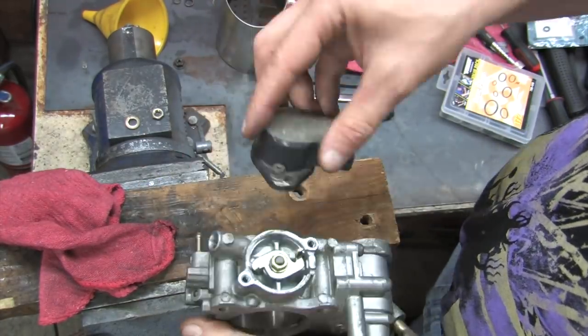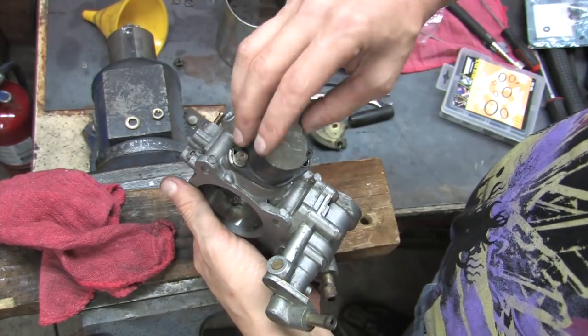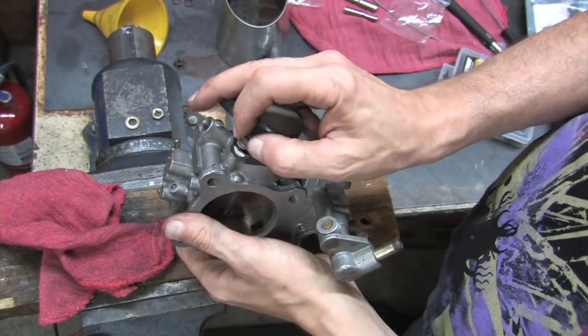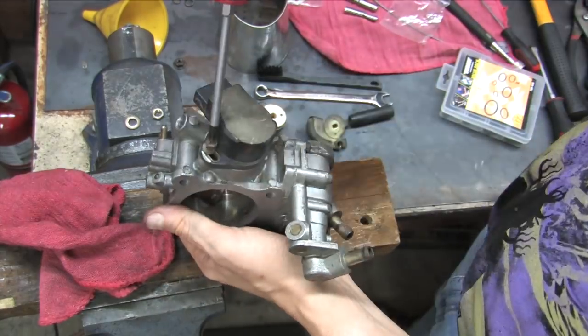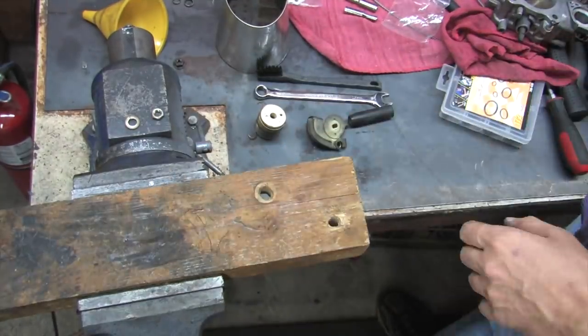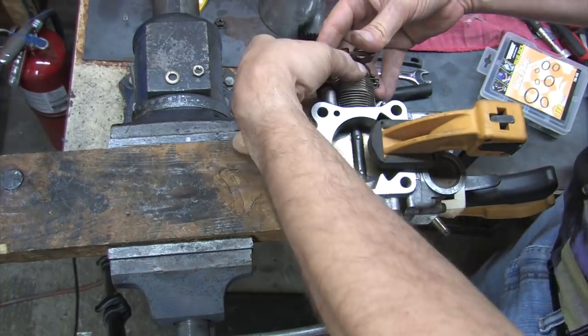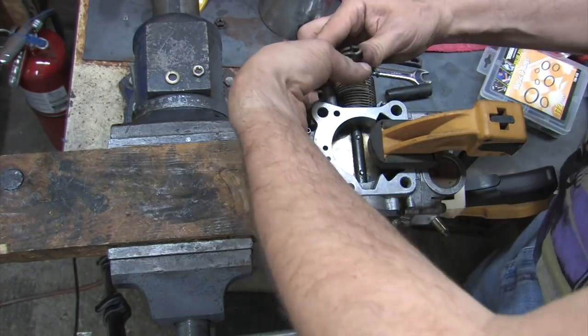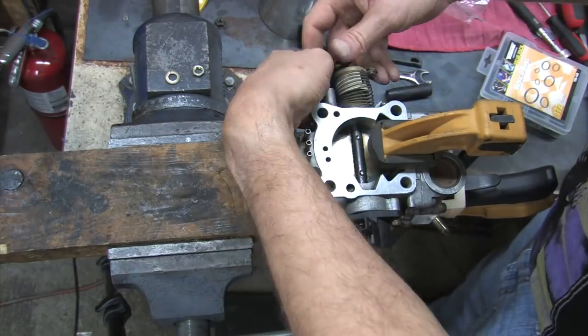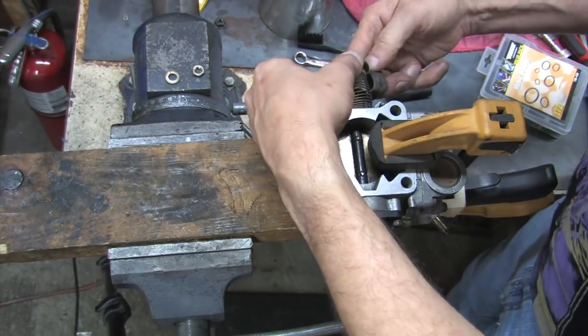The TPS harness plug needs to face towards the back of the throttle body. And to install it, you would need to preload it a bit. So put the TPS on and turn it 90 degrees into position before you install the bolts. If you do the TPS sensor last, it's a little bit easier to fit the throttle body in a bench vise to install the throttle linkage springs, but I've got all kinds of clamps that make it easy to do it either way.